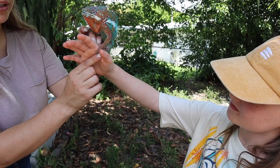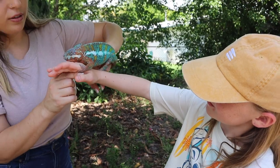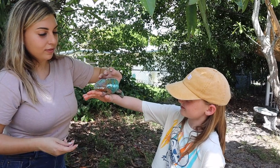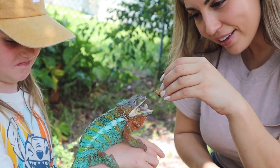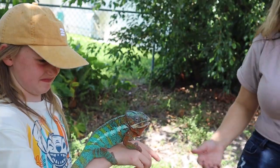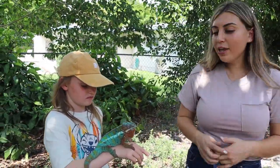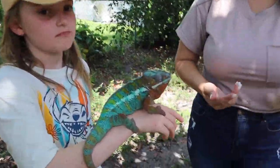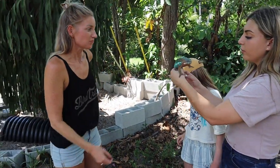This is a panther chameleon. He's super cool looking — his colors are amazing. There you go, get it! So obviously he's going to need specialized care for the rest of his life. We don't know if we're going to keep him or try to find a veterinary staff that can offer him the care he needs. But he needs to be hand-fed. Probably one of the prettiest panther chameleons I've ever seen.